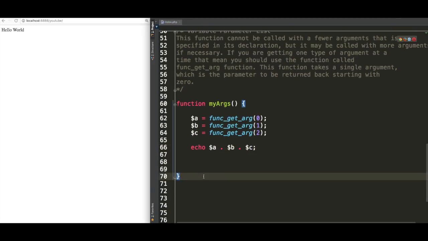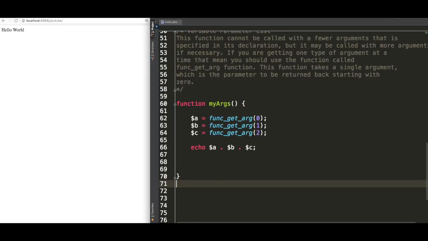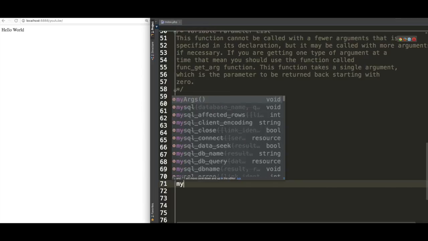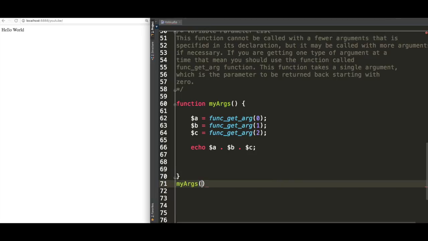But later we just want to say what we want to print. So after this function ends, you are going to call this function. So you say myargs, and you say me, my, I don't know.